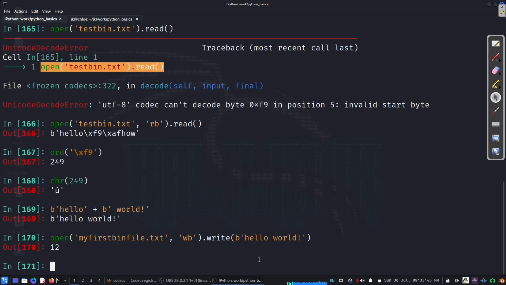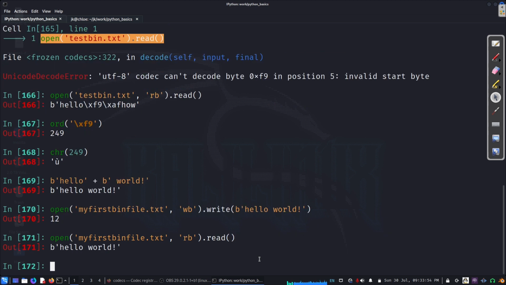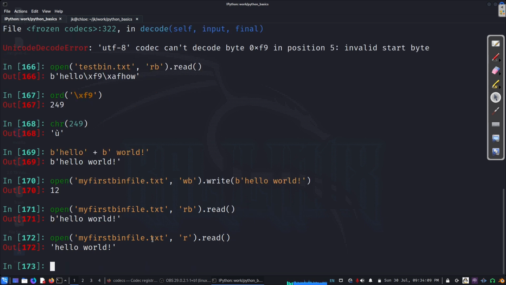I can open that in read binary format and read it, right? Here you can see that this doesn't contain any special character or anything like that. So I am also free to open that in just a simple text mode.